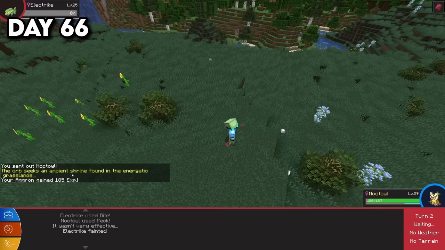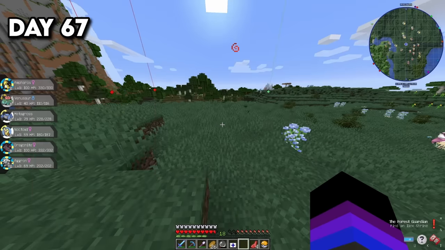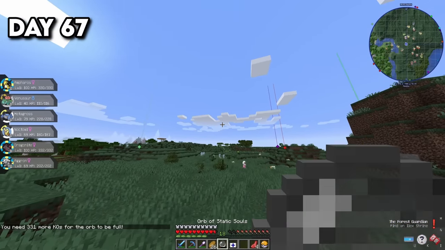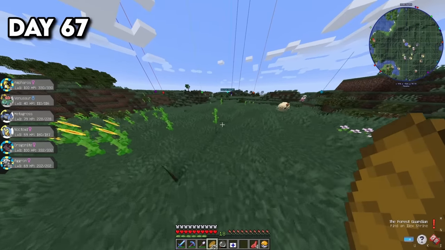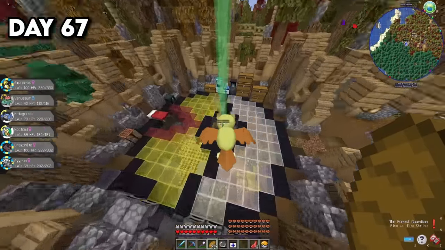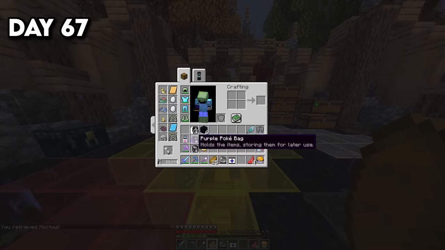Boom. The orb seeks an ancient shrine found in the energetic grasslands. Find a static shrine. Okay. The only problem with that is my orb is not filled up. It needs 331 more KOs. So it's going to be a while, but at least the thing does progress. That is the only thing that matters. Now, I guess the next question is, where do I find an Ilex shrine?